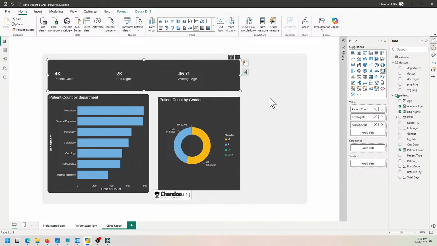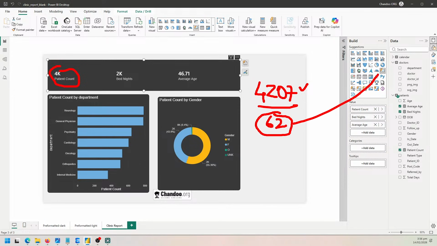So the number that I'm really interested in is 4207 divided by 62. So total patients, that's this number, divided by total number of days. That would be the number of days count either in calendar table, or a much better way of calculating this would be the in date values there.